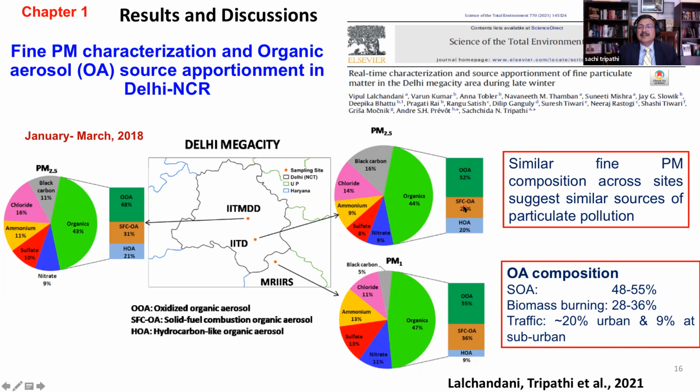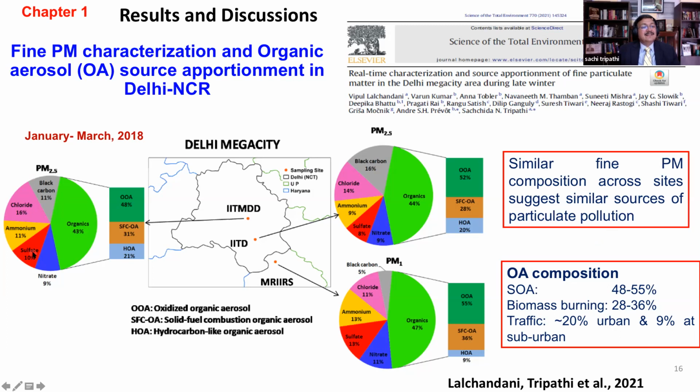But you also see that across the three sites, very interestingly, OA, organic aerosol, is generally contributing more than 40 to 45%. And out of that, secondary organic aerosol has a huge contribution, up to half. So if you see, half of organic, that is about 25% of total, is secondary organic.